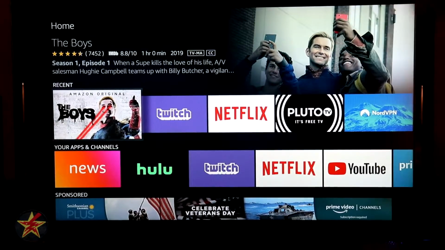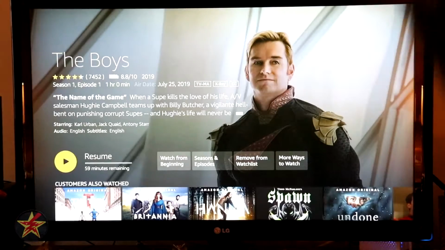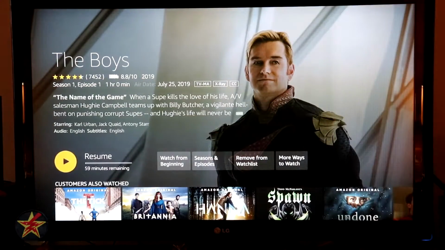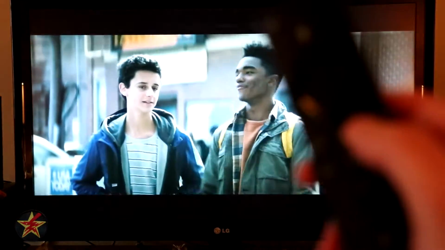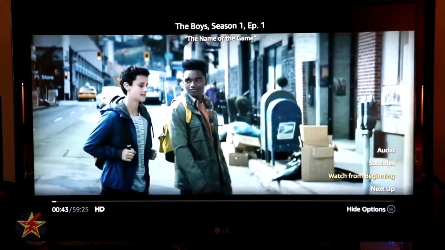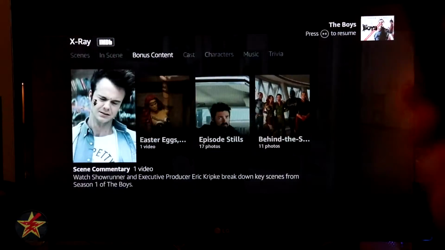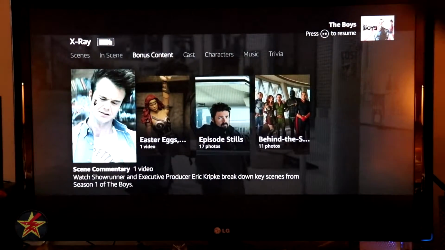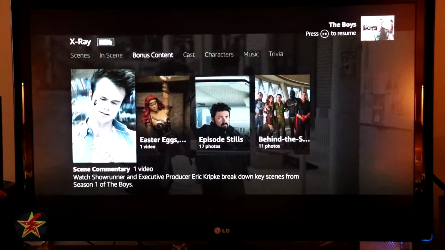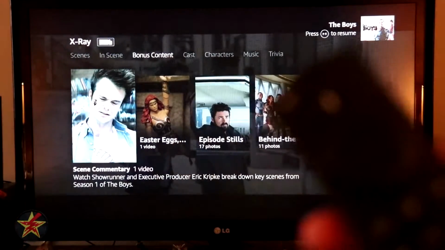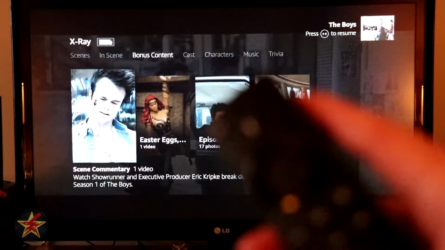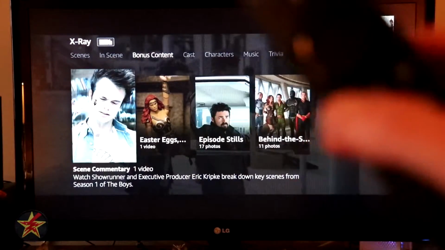Now, I will say, because this is Amazon, you get something that you will not get on other streaming devices. And if we come in here, and this is going to start at the very beginning, so there should be no spoilers. It has X-ray, so we can come in here and do X-ray mode, which is something that Amazon devices can do with Amazon products. You're not going to be able to do this on a Chromecast or on a Roku device. This is going to be exclusive to Echo here, to the Amazon ecosystem.